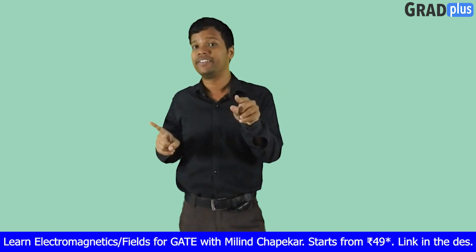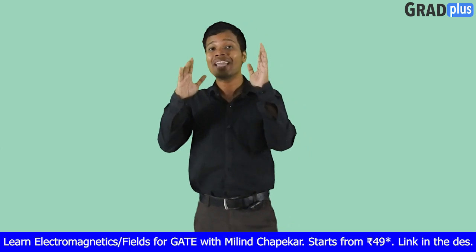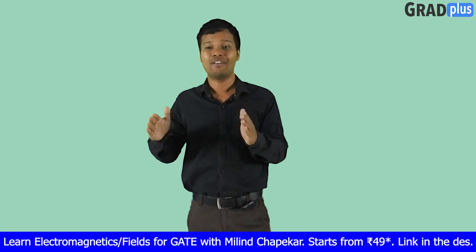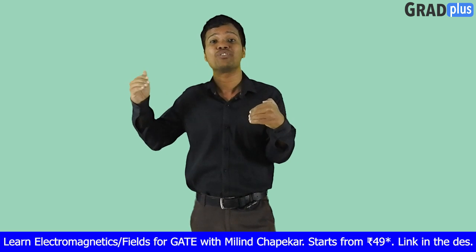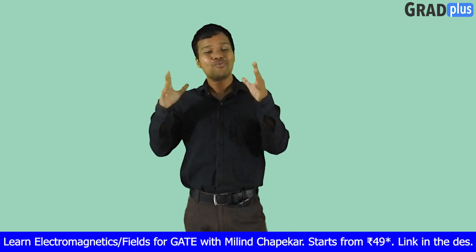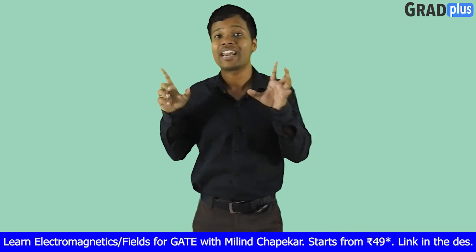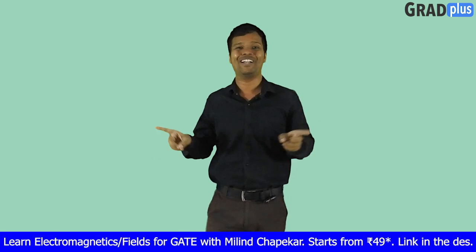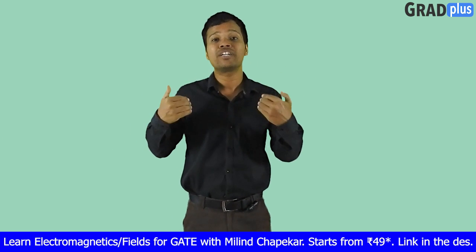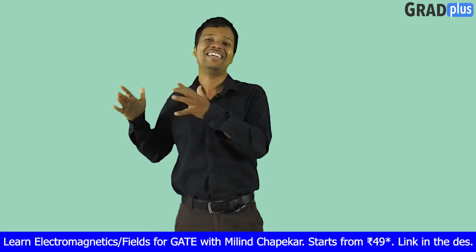Time varying electric field and time varying magnetic field, they are not separate, they are coupled together. They are known as electromagnetic wave, which transports energy from one location to other in form of electromagnetic waves. And you know that in electromagnetic waves, electric field vector E and magnetic field vector H, they are mutually perpendicular. So in this video, let us try to understand intuitively, in a broader sense, why E and H are mutually perpendicular in the EM wave.